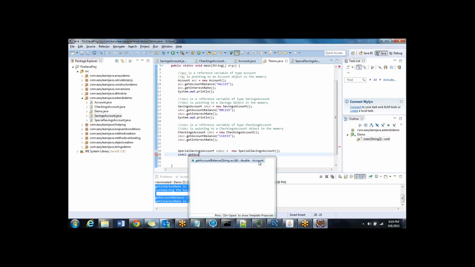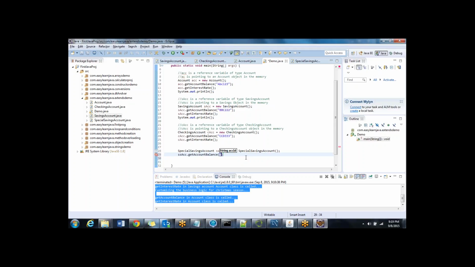That is multi-level inheritance, which is allowed in Java. Don't confuse multi-level with multiple. Multiple is never ever allowed in Java. We'll see that with an example. But right now, the special savings account scenario is multi-level. Okay, so that's one very important concept.